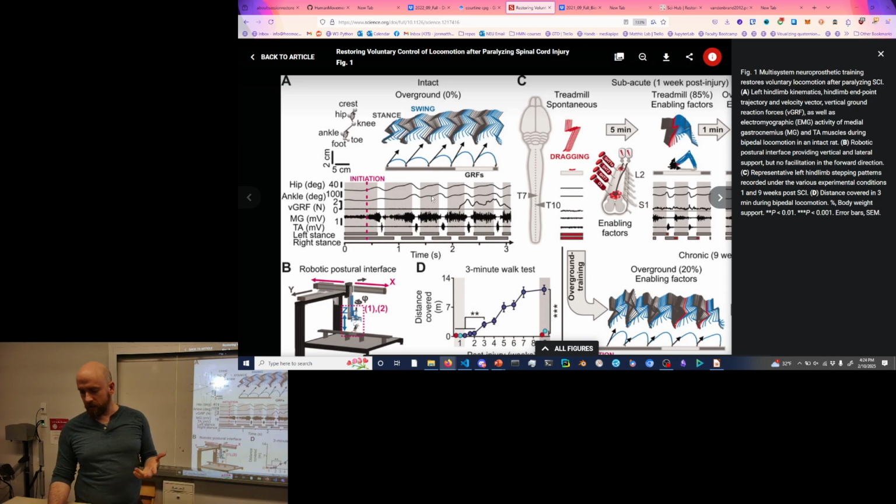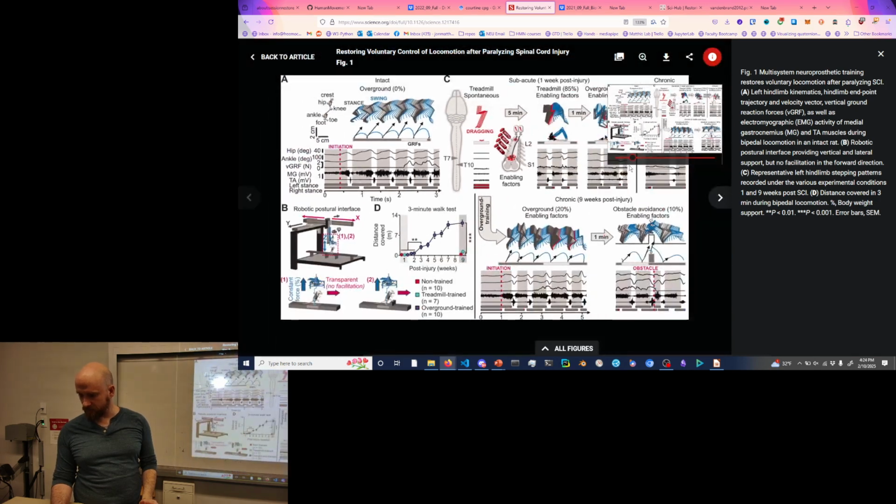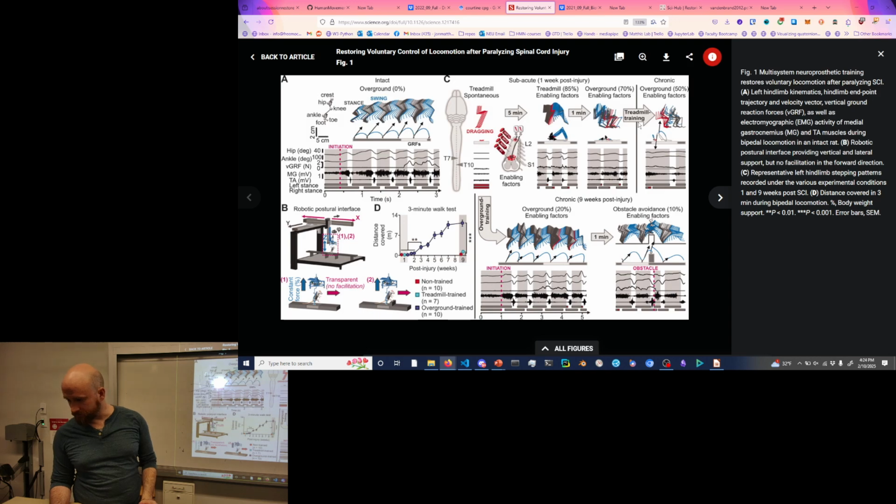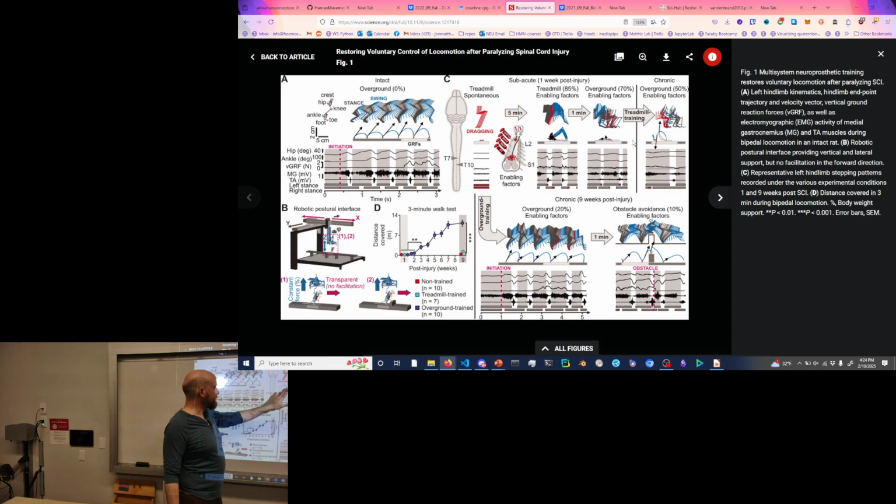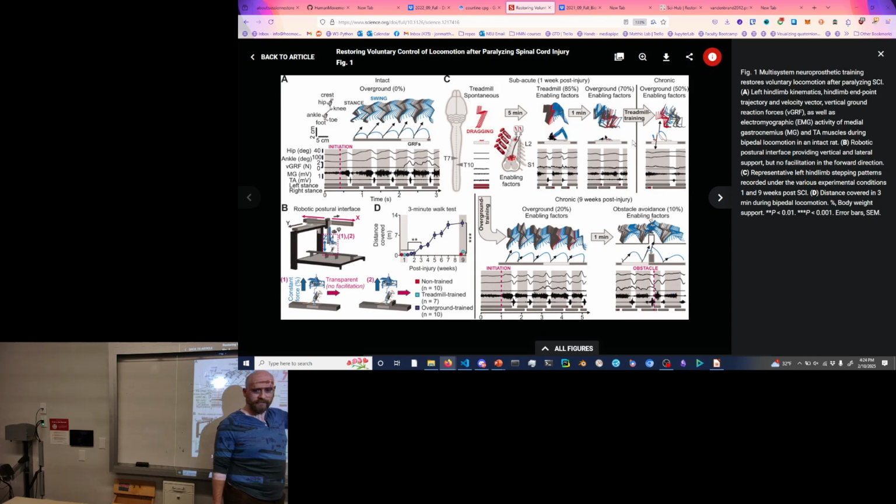So we are not shocked to learn that even after this injury, they can still walk decently okay. Like if you put them in the little robotic thing and drag them along, they can walk just fine. There's this complicated electrochemical thing that they put into their spine to make sure that the neurons are still active and healthy and firing hard enough to move the limbs.